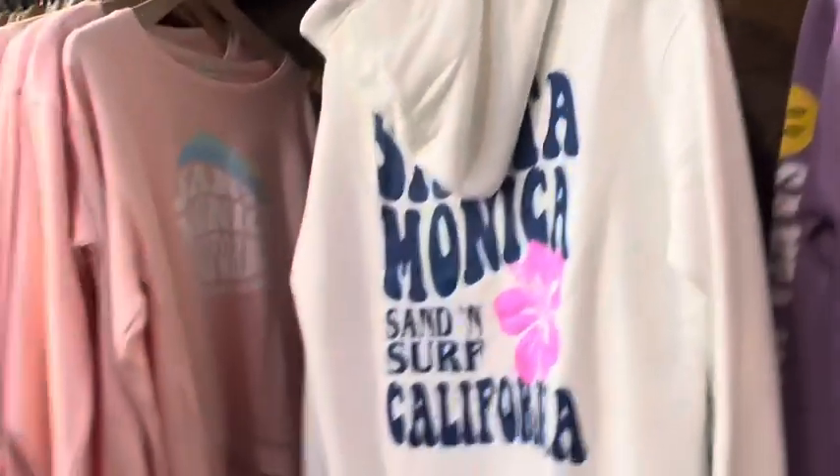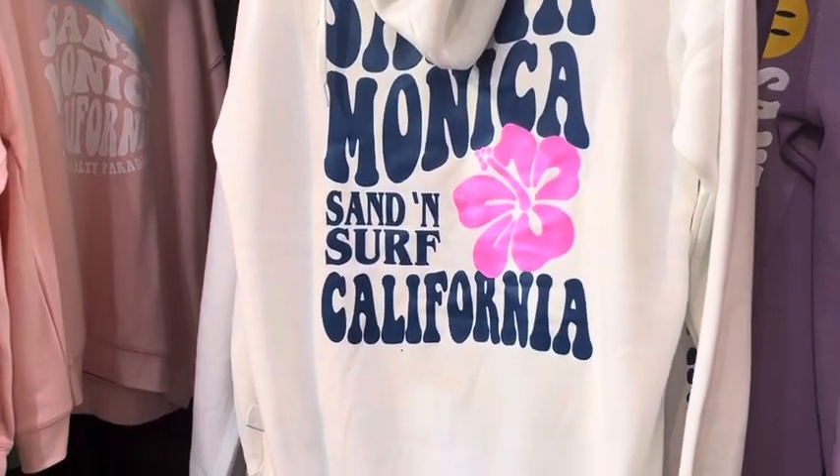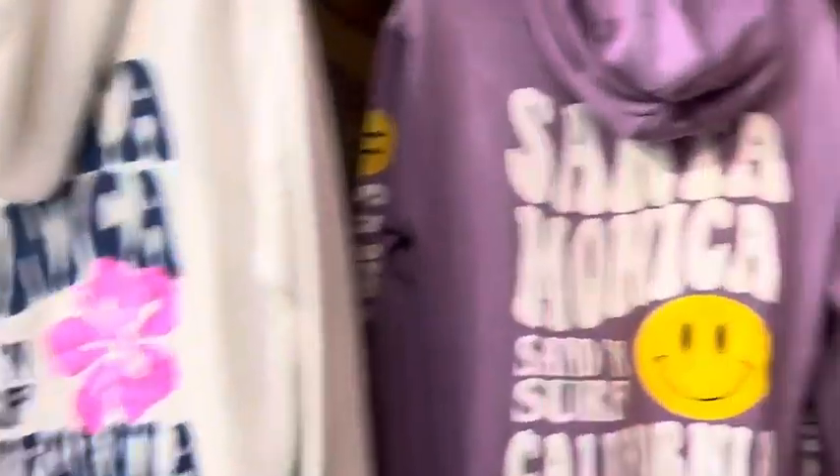I'm just in one of these sort of surfside, beachy type shops. I've never really been to one of these before. I kind of wish I had money because I could have gotten something. I'm really leaning towards one of these companies if I had the money. That's for me. I like the whole vsco, preppy, avant basic sort of aesthetic.